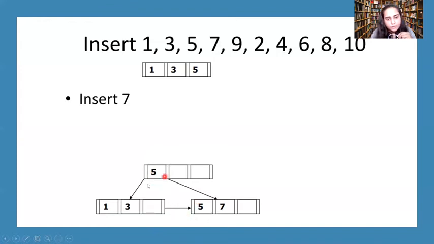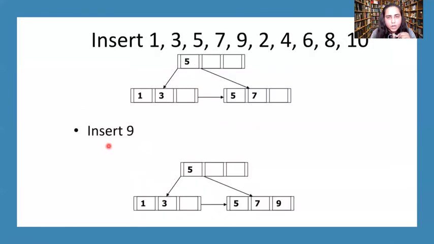So there's a copy of 5, and since I am choosing to store 5 on the right side, if next time I have to store some node, I will again store it on the right side. So every time, I'm going to store the copy on the right-hand side. Now you can see on this side there are 1 and 3, and on the right side there are 5 and 7. The next thing we have to insert is 9, and 9 can easily get inserted here. To insert 9, there is a space here, so I can insert it directly.